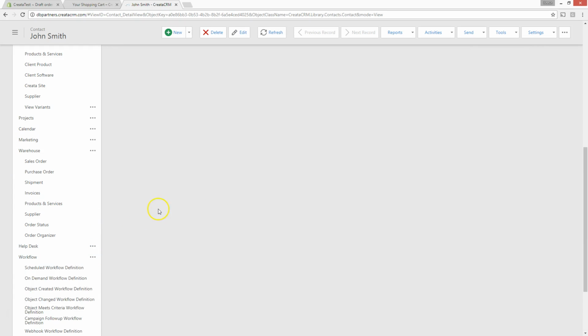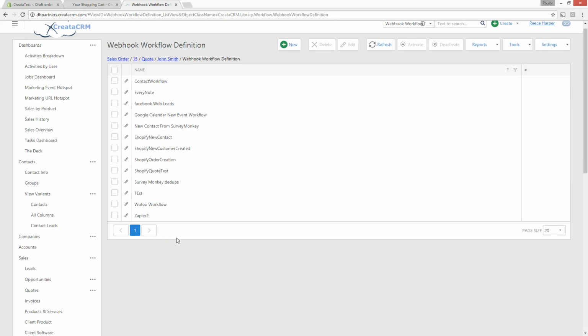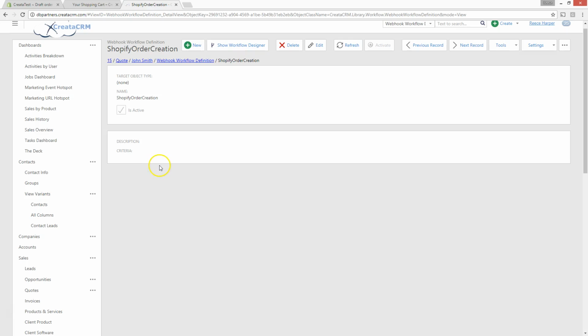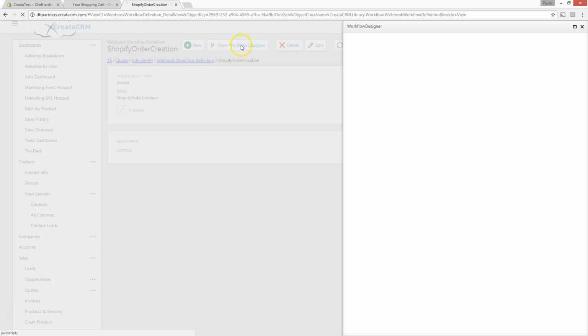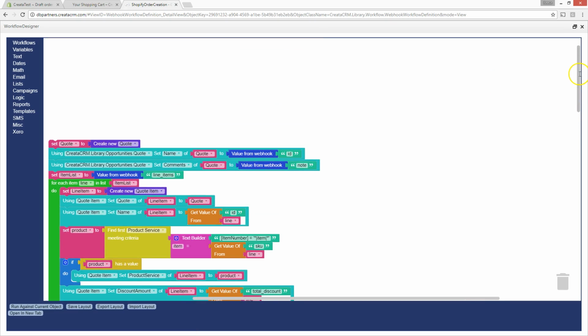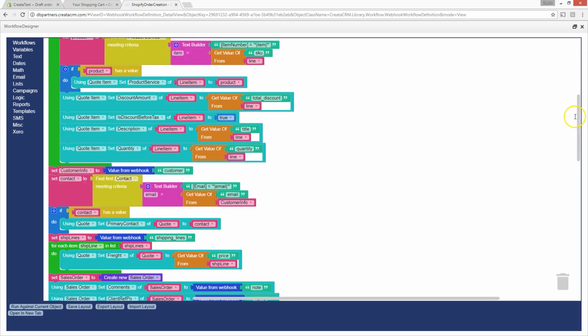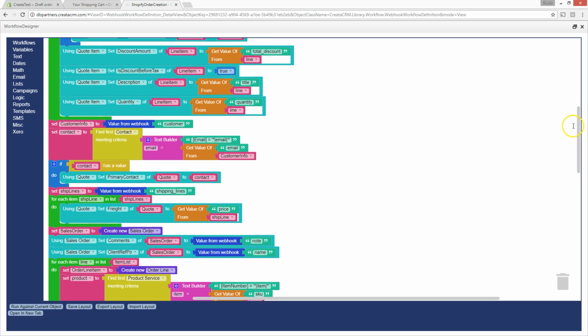So we get into workflow, and we've done a number of webhooks beforehand, so we're just going to go to the one that we have, which is a new order inside of Shopify, which is this one here. This one is fairly extensive, quite intense. When the order comes through, it will create a quote itself, and we've decided to do a few things from a quote and a sales order. So what we're demonstrating is that we can do a number of actions from one order.